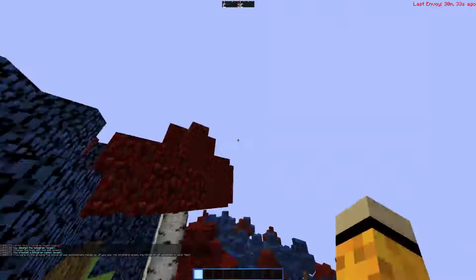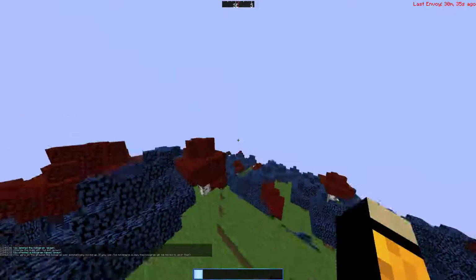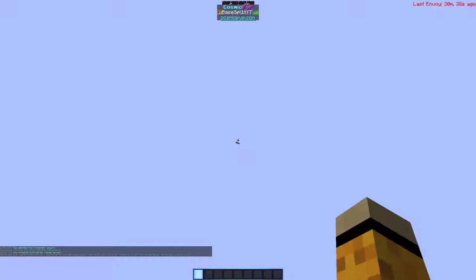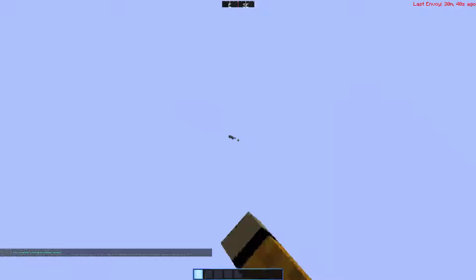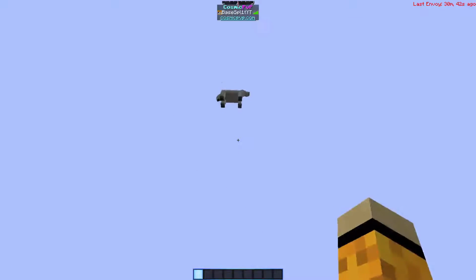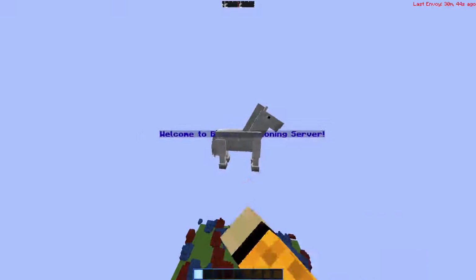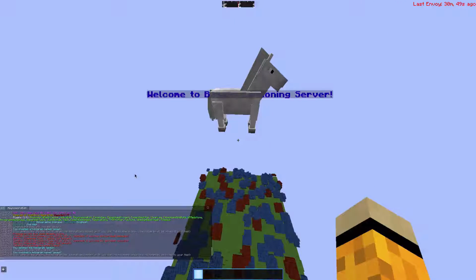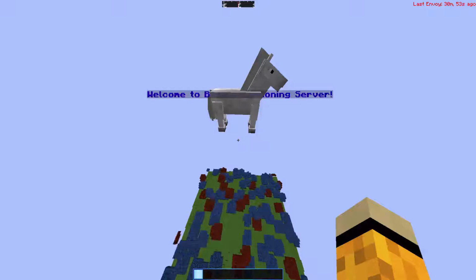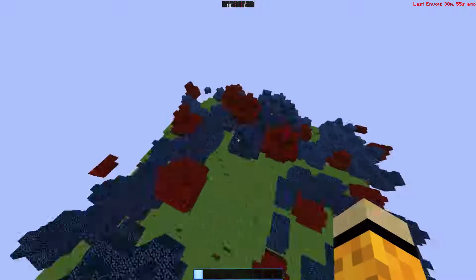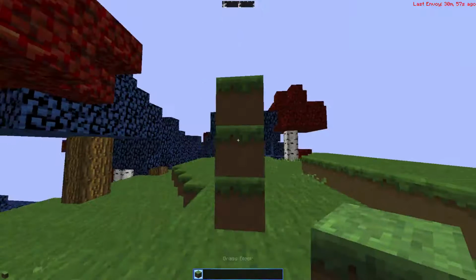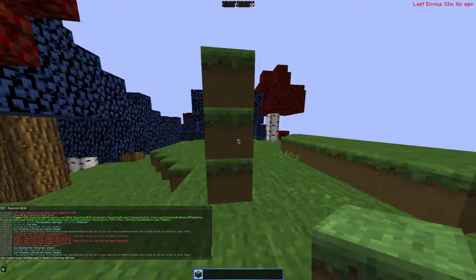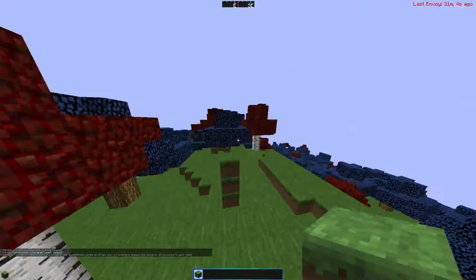Hopefully you guys do it right, and everything should be good. Oh yeah, crap. That might be a bit because of the dispenser tools and stuff, but what does it say? Oh yeah, okay. So just remember when you're doing it, you're pointing at a block, okay? So spawn 2 should be there.